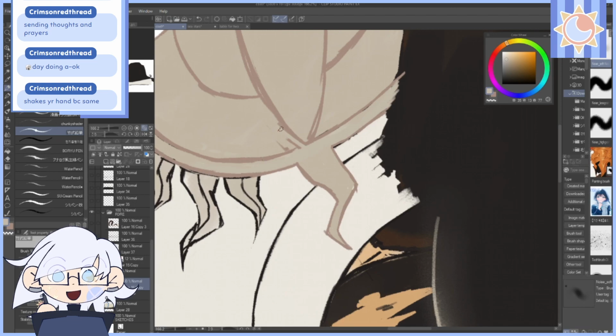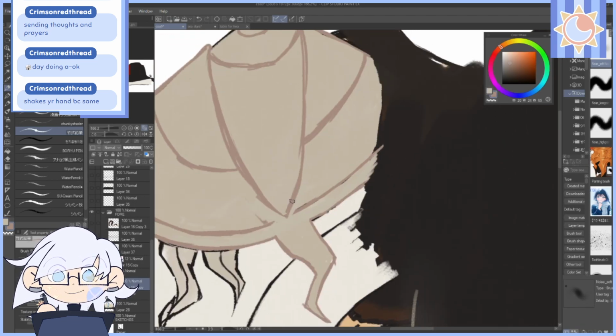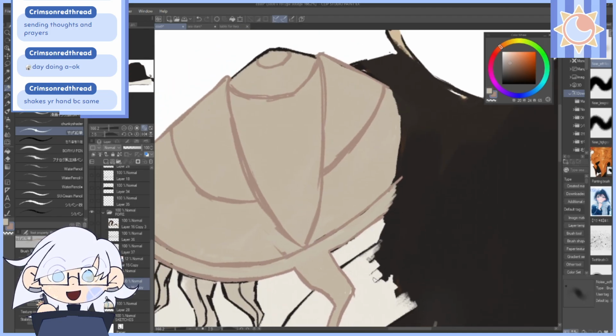Okay, this is technically a visual tangent, which kind of sucks, but there's not much I can do about it because that's where it is.